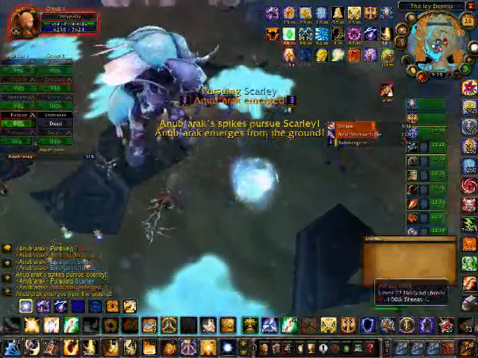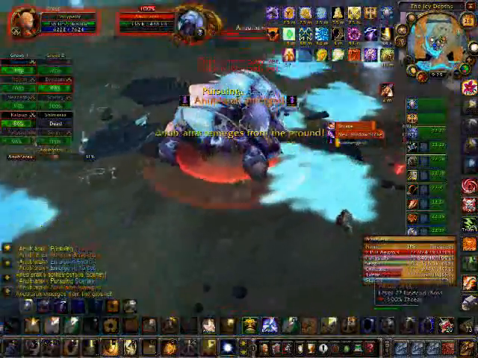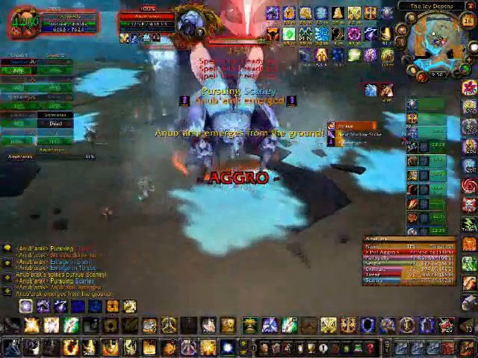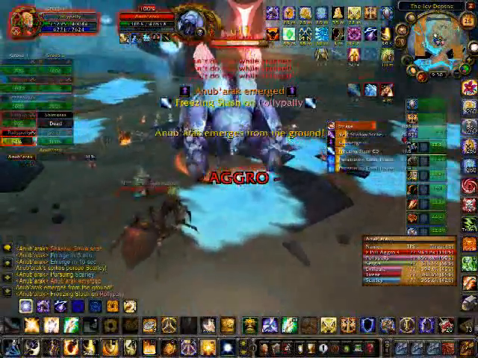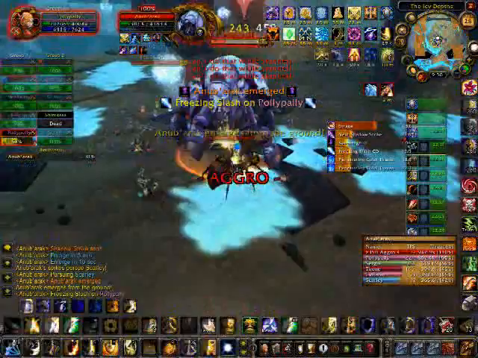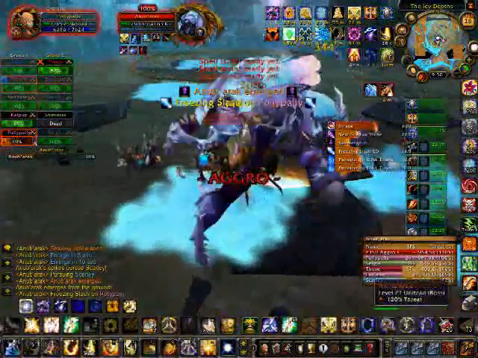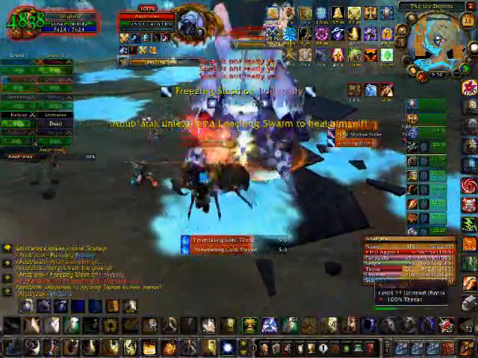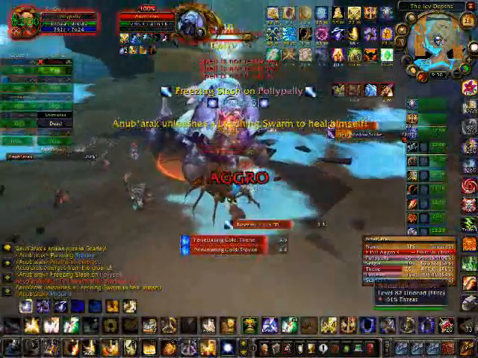Okay, so Anub'arak goes up again. We have killed all the adds. I'm taking Anub'arak again. There will still be adds spawning because Anub'arak is above 30%. There's one add, the off tank will take it, and very soon Anub'arak will get to 30%. And he starts the Leeching Swarm.